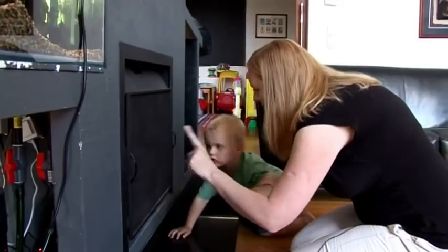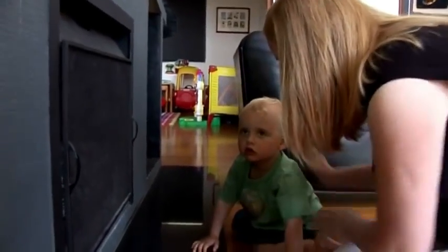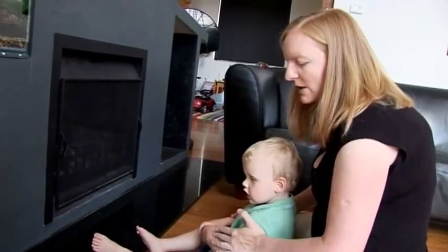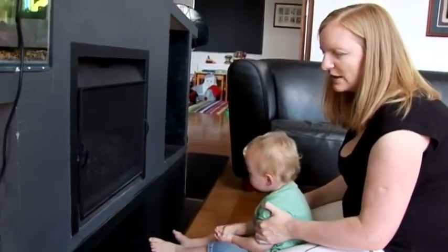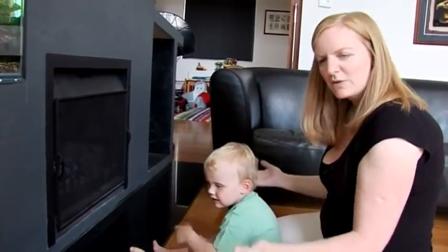Mummy says Dara's not allowed to touch that. If you touch it you're asking mummy to hold you. At that point I will sit down and hold them. I go behind them so that if they throw themselves backwards they're not going to hurt themselves. Mummy doesn't want to hold you, but you touched the fireplace so you're asking me to hold you. You hold your toddler like this, then they get cross and they go — and at that point you let them go.